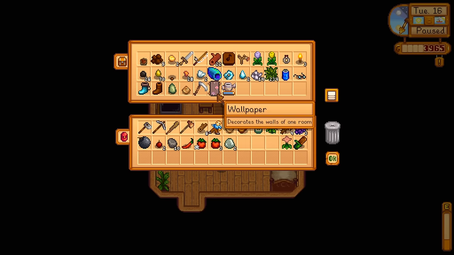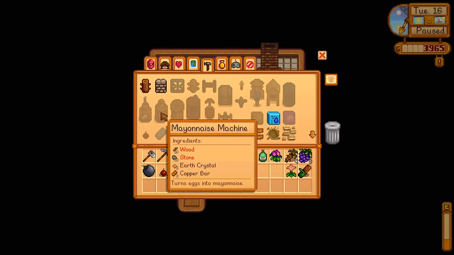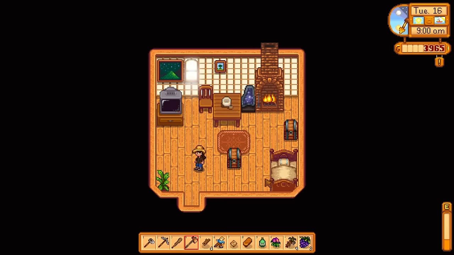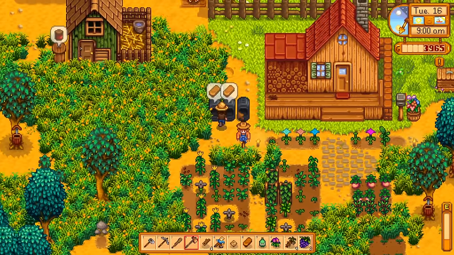We have some mushroom wallpaper that we bought. I don't like it enough to put it up on my walls just yet, but I think it would be interesting. But yeah, we need to go get just a little bit more stone, a little bit more wood, and then we'll be able to make the mayonnaise maker. And I wanna put it down inside of our chicken coop. So our chickens will hopefully be super happy about that too.